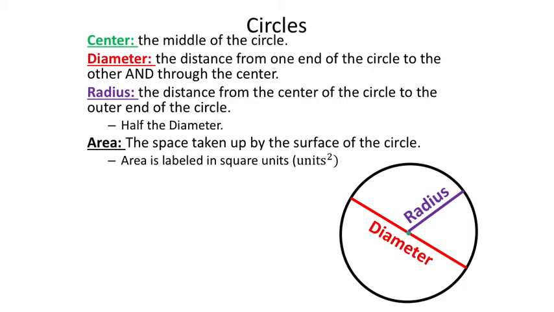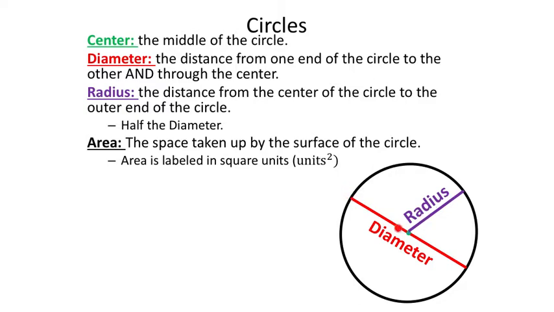And let's look a little bit at our vocabulary for circles. Now you do have a center of a circle, which is supposed to be kind of a green dot right there. It is the center, but like we've seen, it's not really part of our formulas. We're not really going to be using it other than to know that the center has to do with the radius and the diameter. So the center is the same distance from any edge of the circle. And the distance from the center to the edge of the circle, that's the radius right there.